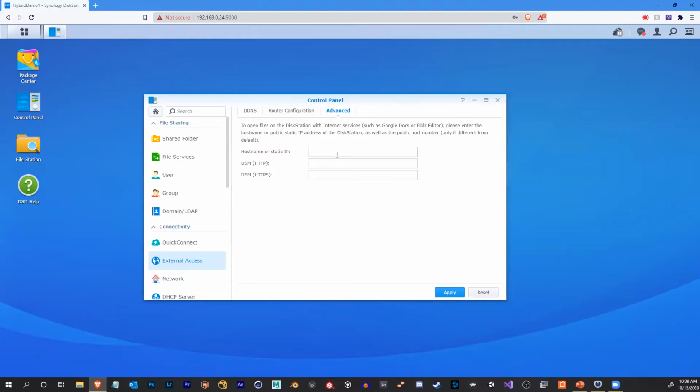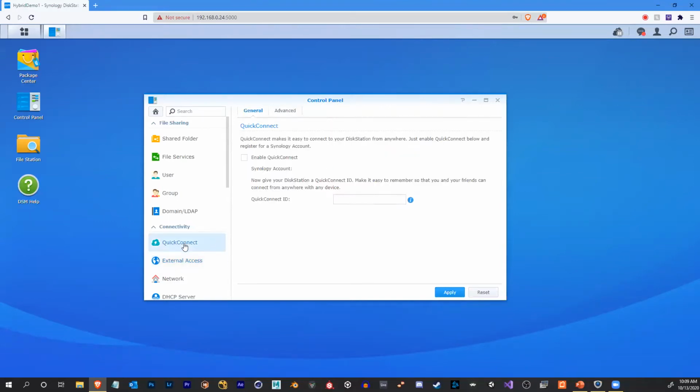And in that case, we created Quick Connect. Now here on the left-hand side, we'll click on Quick Connect. And here it just greets us with kind of the general overview. This basically will enable us a web address for our specific unit that if we know it, we can go to it and enter our credentials and log directly in. And to set this up, it's super easy. If you already have a Synology account that you'll create when you buy a Synology unit, we'll click Enable Quick Connect. We'll agree to the terms of service, and then we'll hit Apply.